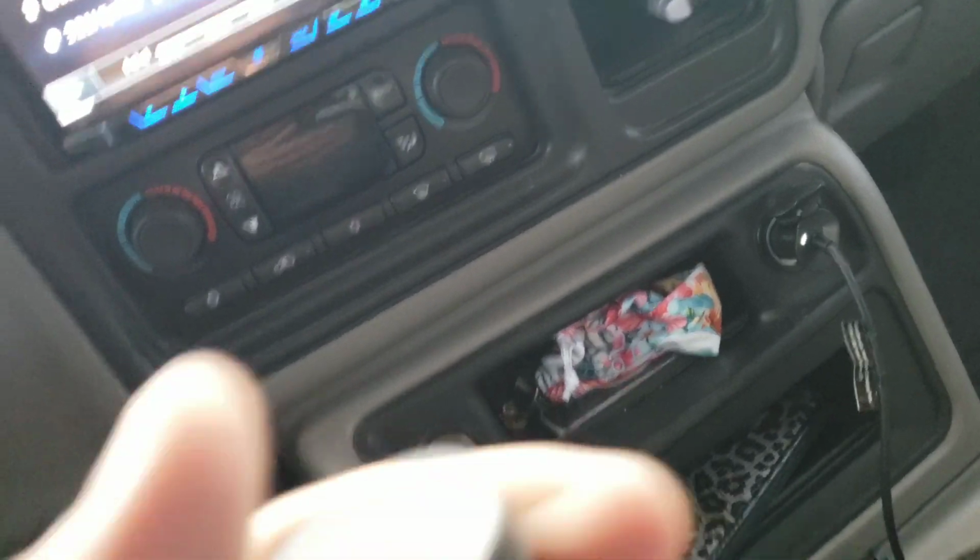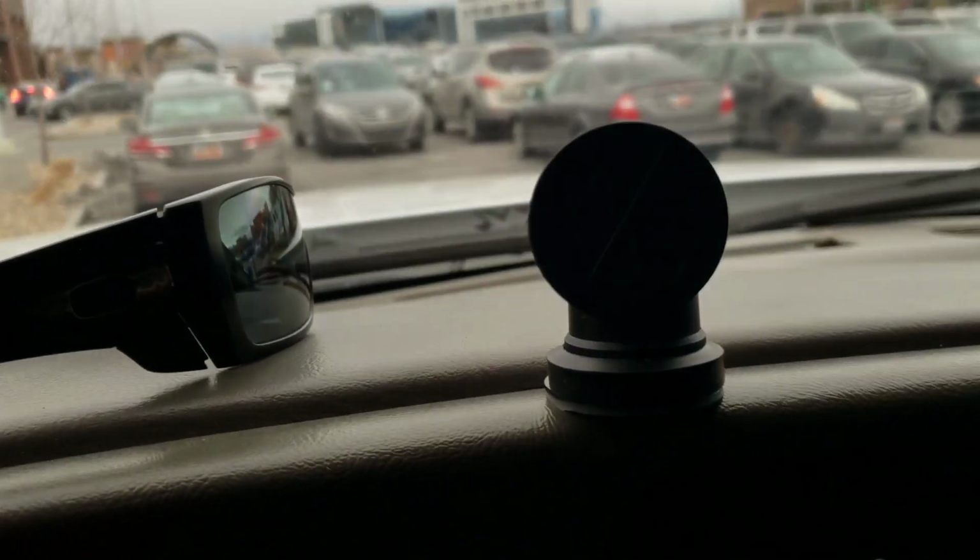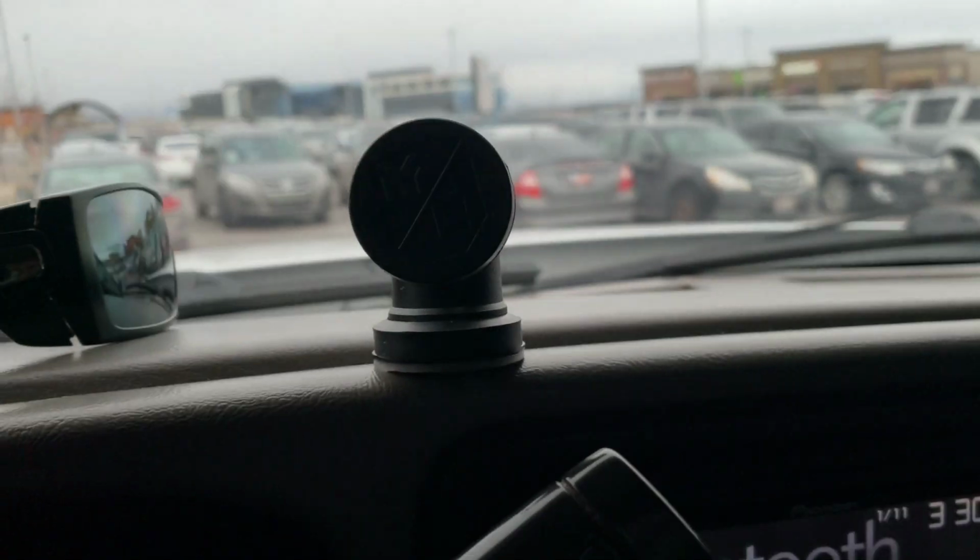That's it. But I should have got one a long time ago. I don't know what I was thinking, but yeah, it's way worth it. It's stuck there. It's not gonna move.